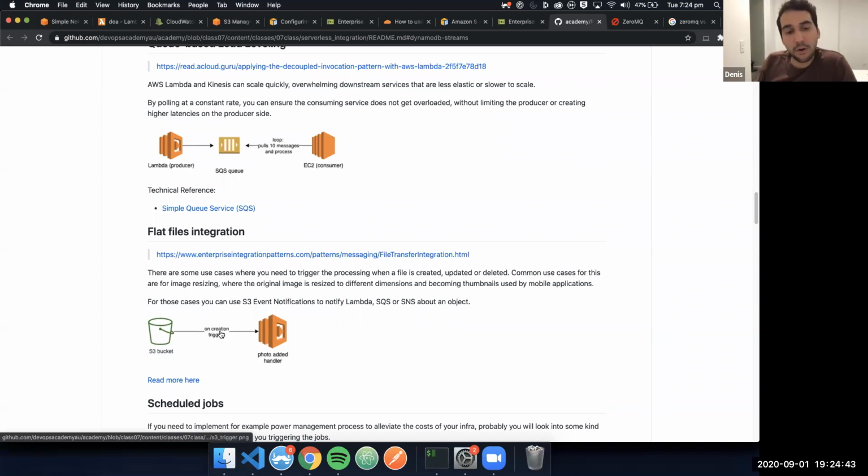How can I send an event about this object upload to the queue and at the same time to a Lambda if just one target is allowed, right?